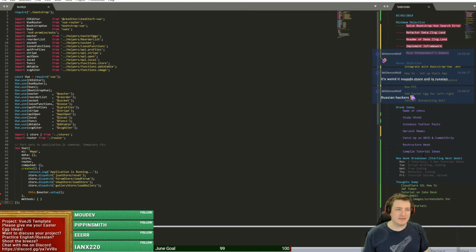It's weird, it sounds more evil in Russian. Yeah, they're just giving you a friendly, oh hey, you might wanna stay on top of this, because it's dangerous and bad. It's not like end of the world, but you know. One of your dependencies has security. Yep, I saw that. Fantastic.